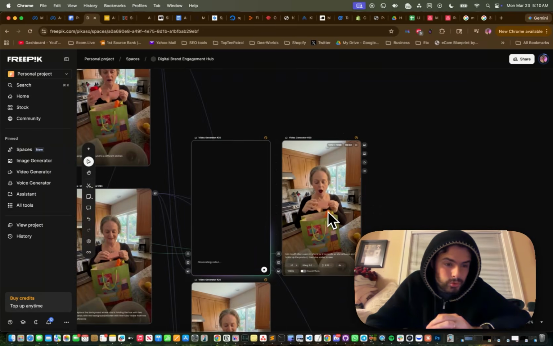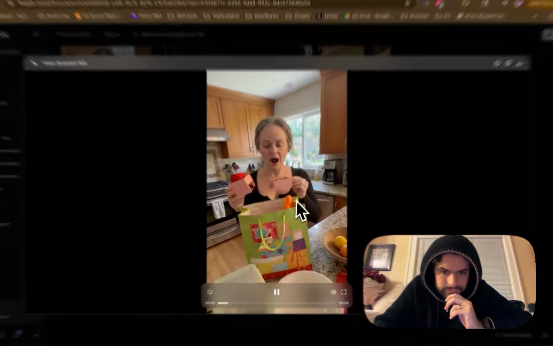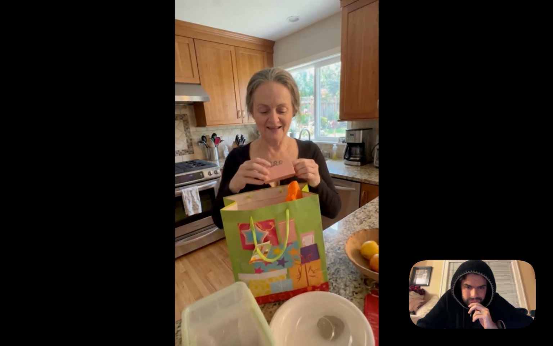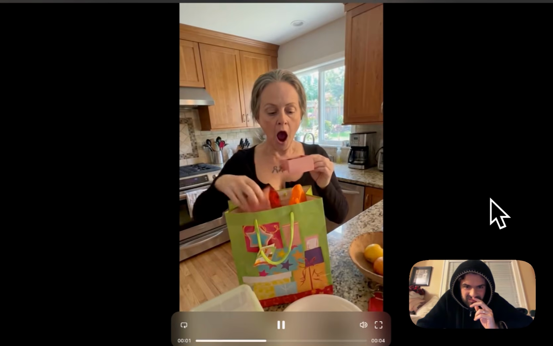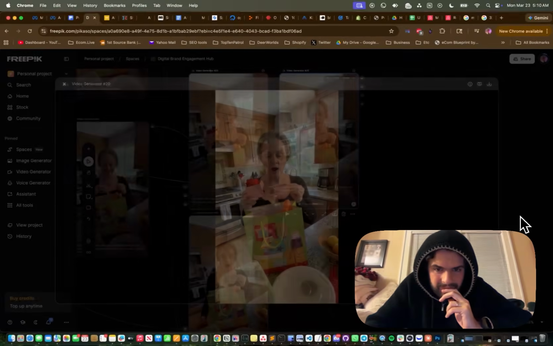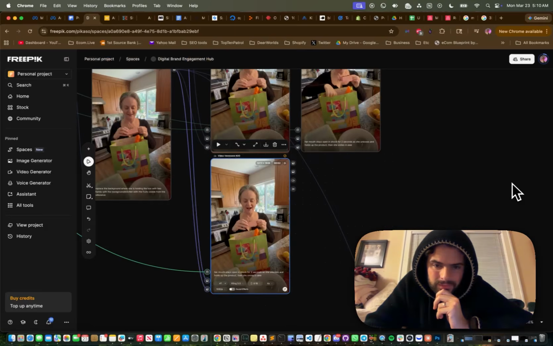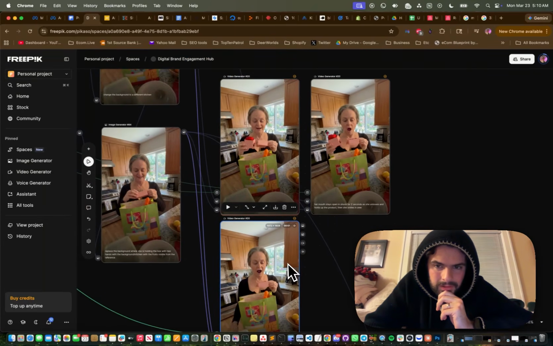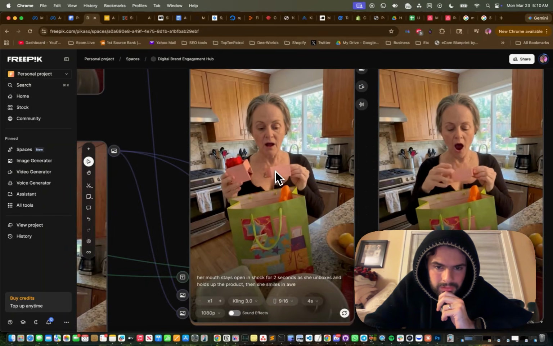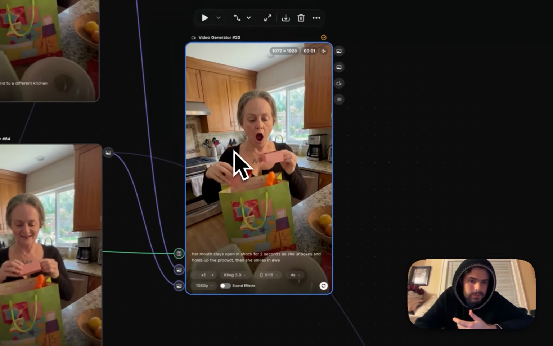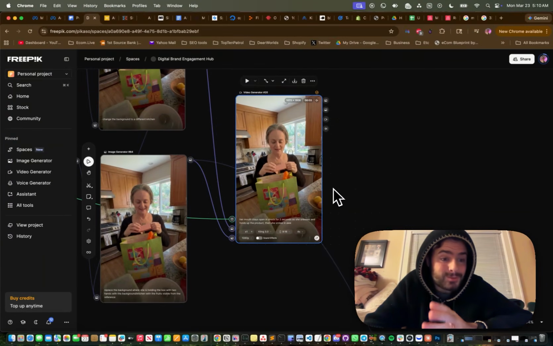And then we don't get the zoom right from the original, but we can edit that in post-production pretty easily. And I do love the reaction on this one. I don't like, there's a little bit of a glitch that happens in the box here, so that can be weighed on if you want to use it or not. I will probably go with this one over here, unless this one here is better, but no, this one here wins. Right, so you can see we spent $2 essentially to generate this clip here, but if you were to pay somebody to do this, it's going to cost you more than $2, bro.